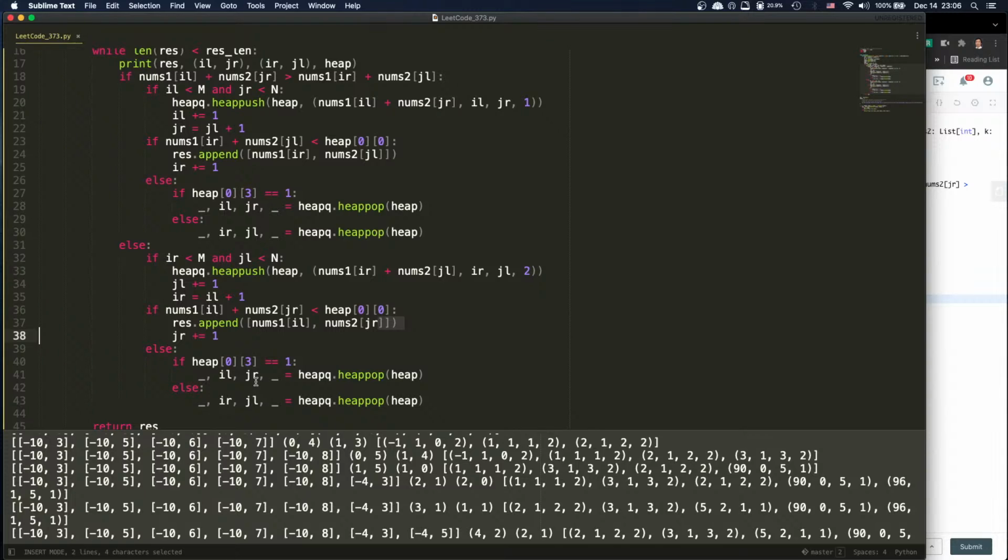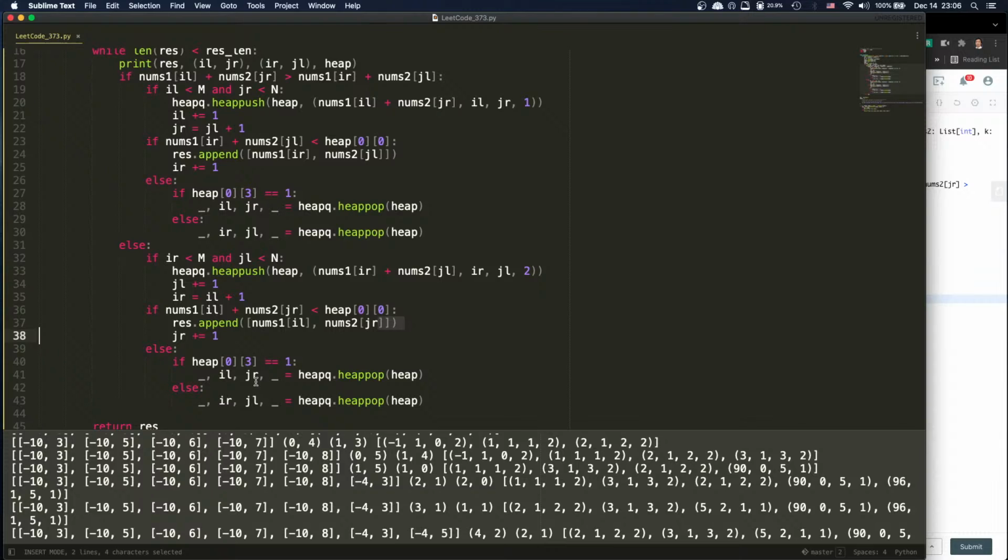And this means we need to push again, like heapq.heappush again nums1 il plus nums2 jr, il jr, 1.